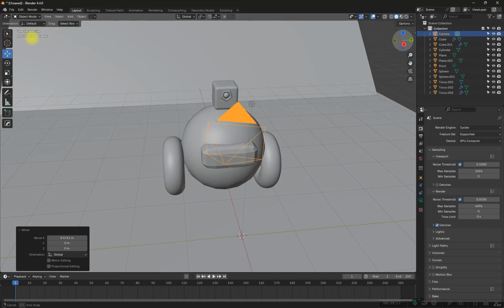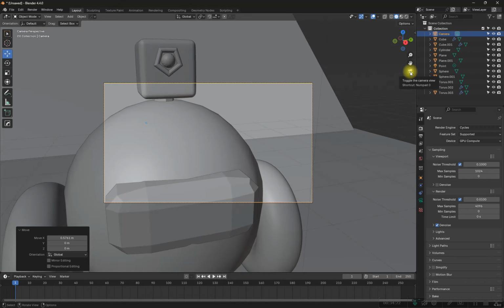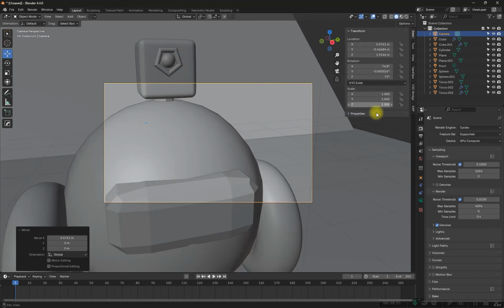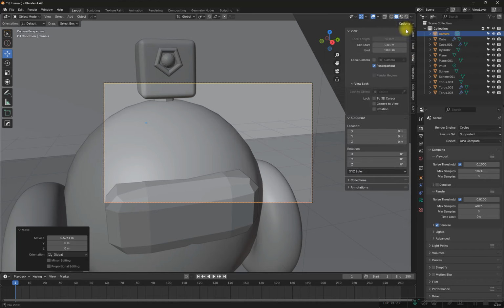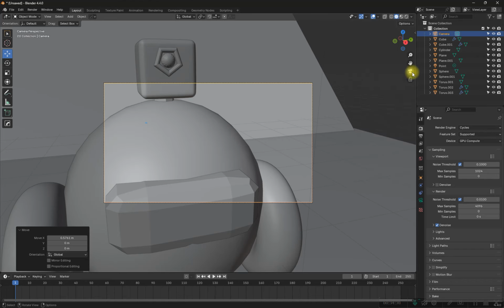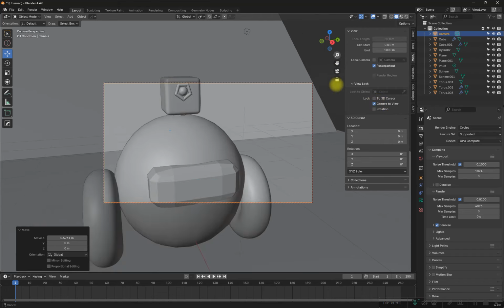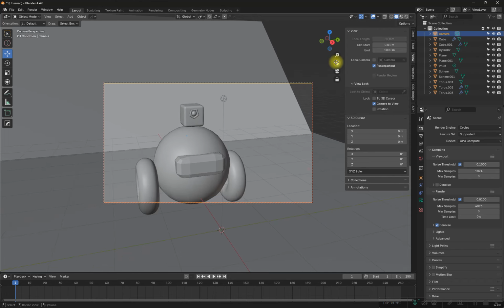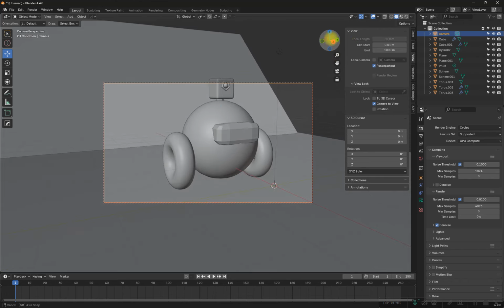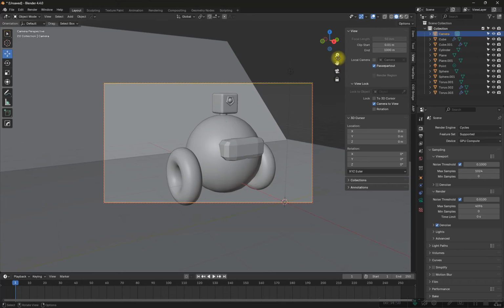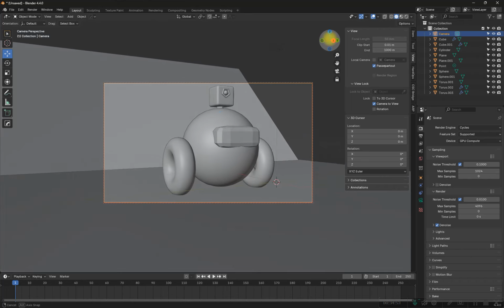To get into the camera, just click on this icon here, and then click on this area here. Let me go back again. Click on the camera, click on this little arrow and go to the view. And you now see this area, lock camera to view. So with that, I can move this guy a little bit backwards and set my angle the way I would love it to be viewed.